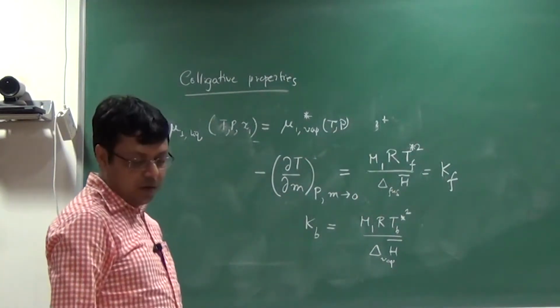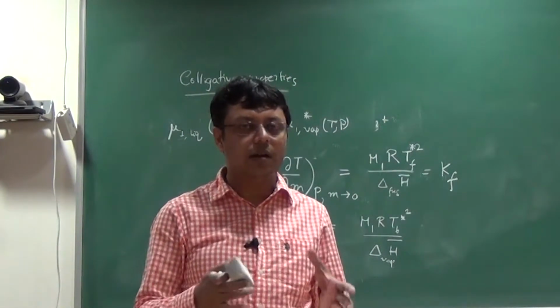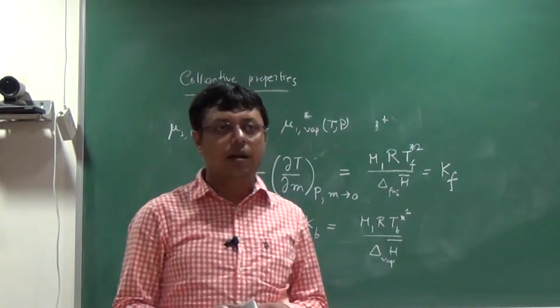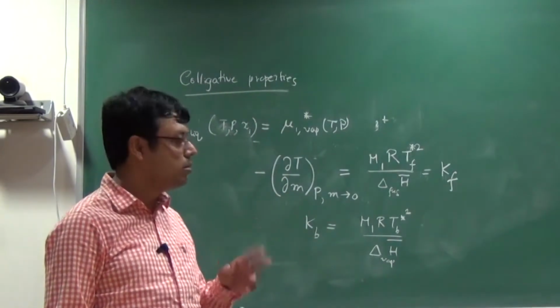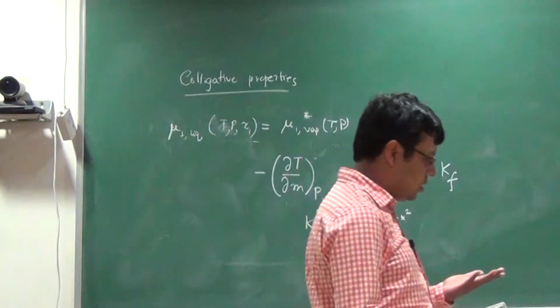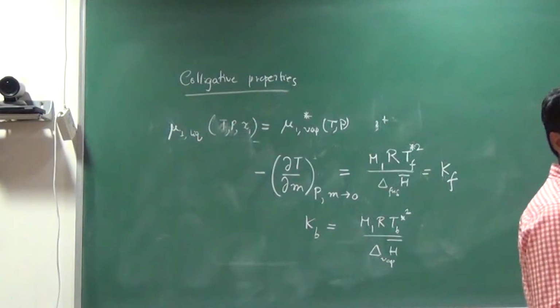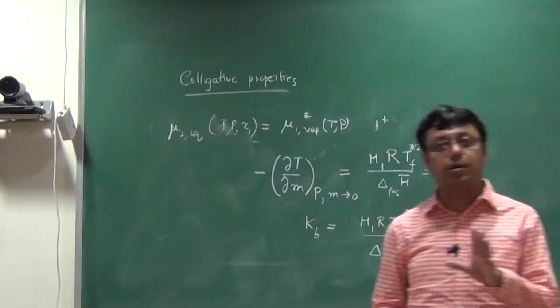Alright. Now, there could be other processes which come under colligative properties. Again, for example, you can think of many different things. So we'll just discuss two more things. One is basically solubility. Now, what is solubility? Solubility is how much amount of a salt or something like that comes into the solution. Now you know that it will be a function of temperature.